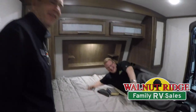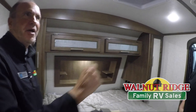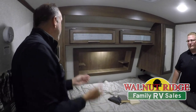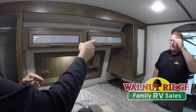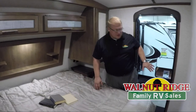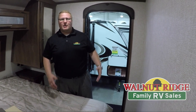It's all the comforts of home. They give you a TV hookup in the bedroom — there's a backer behind the wall so it's easy to put a bracket on and hang whatever size TV you like. You also have nice his-and-her closets on each side. And notice you have an entry door right into the bedroom, so on a long trip if you need to stop for the night, you don't have to put your slides out — you can just come right in and go to sleep.